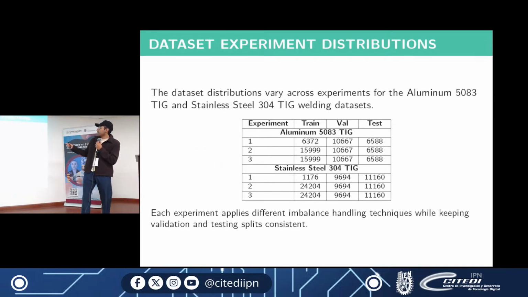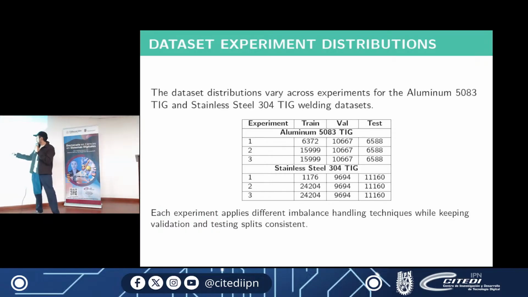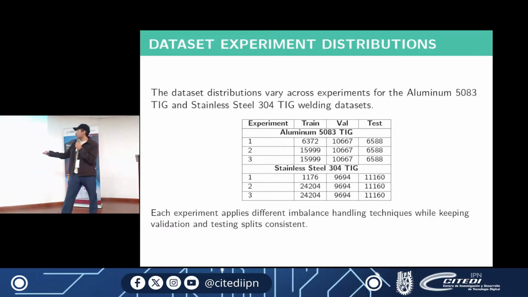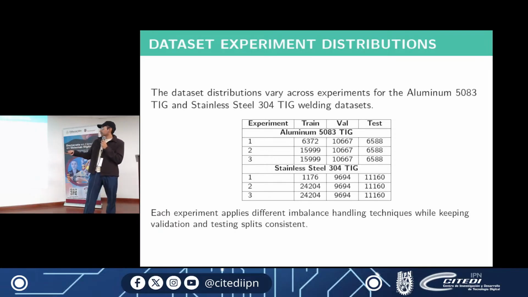Here we have the dataset experimentation. As you can see, this is the original dataset, and also its divisions. For example, we have the first one, which is the undersampling. We try to manage that every single class, which are 6 that we mentioned at the start, has around 6,000 images for training, 10,000 for validation, and 6,000 also for testing. We also have the other 2 experiments, which, as you can see, have 15,000 images.